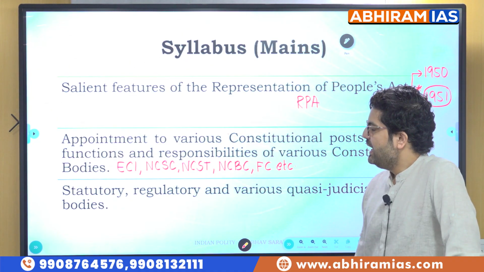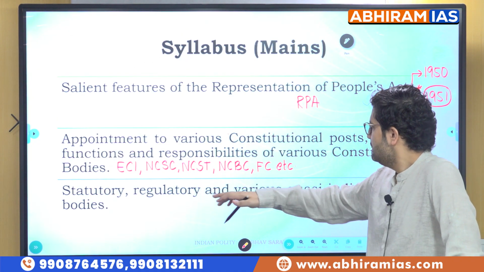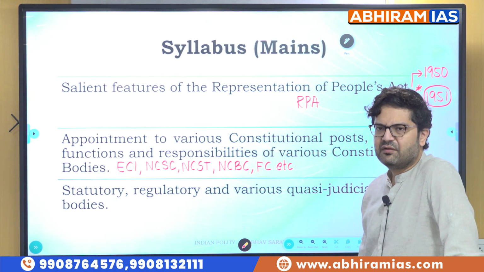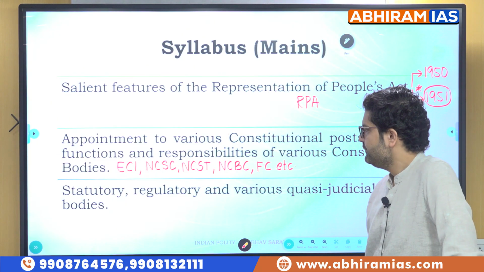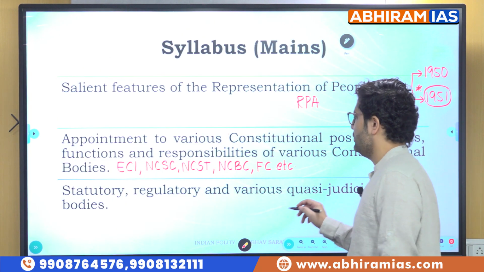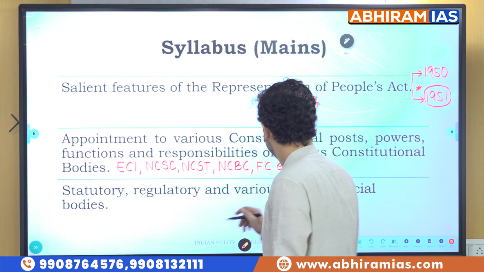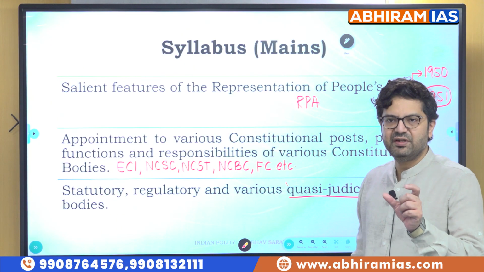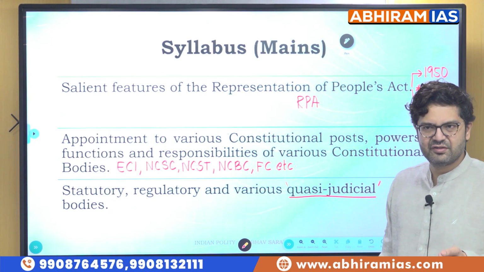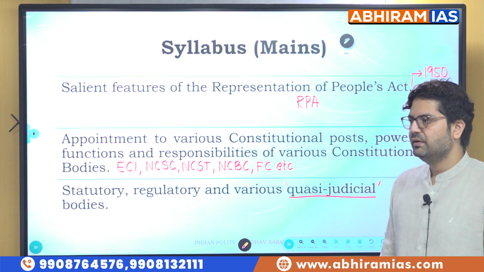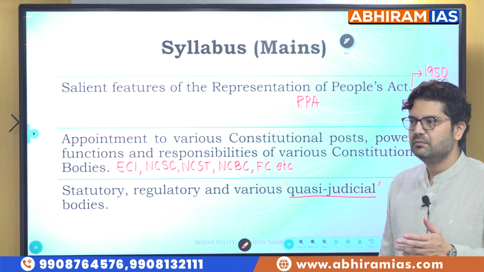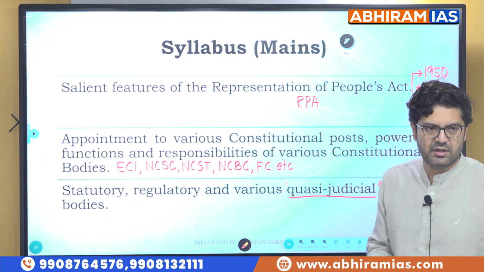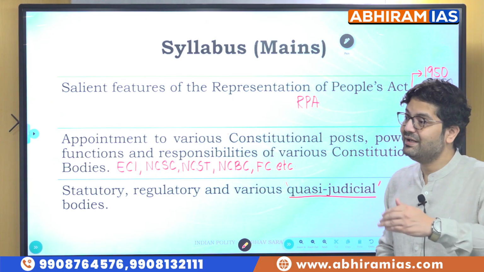Clear? And then we have some statutory and other quasi-judicial bodies. Now, what is statutory? Statutory primarily refers to legal bodies. I'll come to the difference shortly. But under this topic, this part is important. These are all under governance. This quasi-judicial. What is meant by this word quasi? Quasi or quasi? Both pronunciations are correct. What is quasi? Any idea? Semi, partially. So quasi-judicial meaning semi-judicial body. Bodies which are like judiciary but not entirely judiciary.